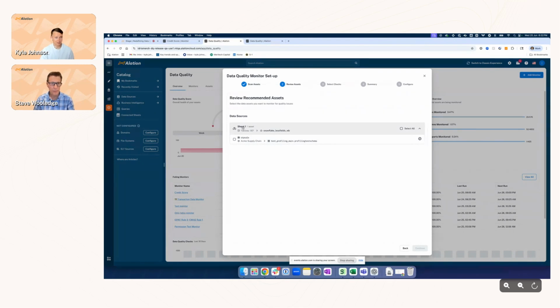We should probably have a better name for this BI report, frankly, but hopefully you get the example of this being a Tableau report. What we can do is fetch the underlying RDBMS tables that feed that report and go through the same flow where we bring in those columns, write checks on those columns, populate that in the results, and then on each BI report, we'd be able to see that same widget or data quality scorecard at every report level.